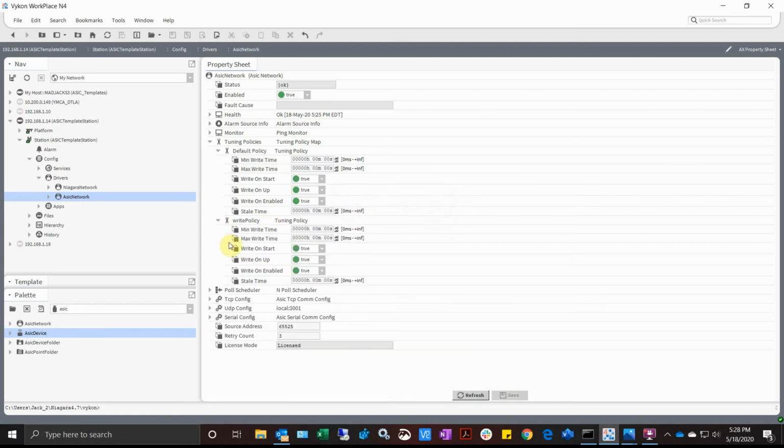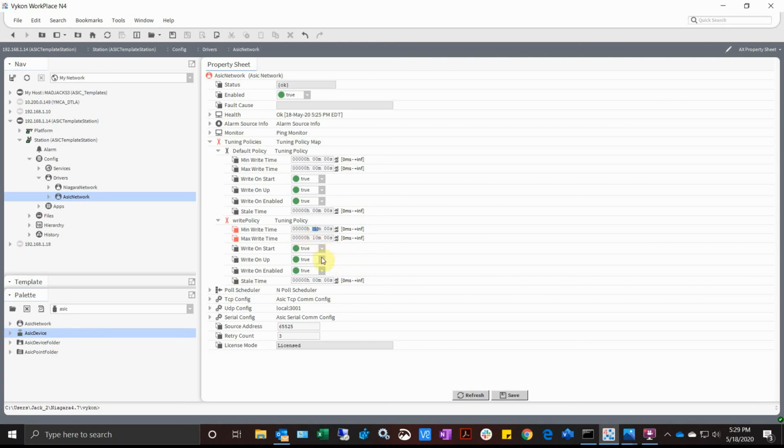And then inside our write policy, we can change it and say maybe we want a max write time of whatever, 5 minutes. That's probably high, but let's change that. We'll say we want a max write time of 2 minutes. But we want... actually, you know what, we're going to run it. We'll say 10, and then we're going to run that min write time of 5. And what that's going to do is we're going to set our write points like set points. You don't need our set point to be writing all the time over and over again. So we extend the min and max write times, and that should get us in a good place.